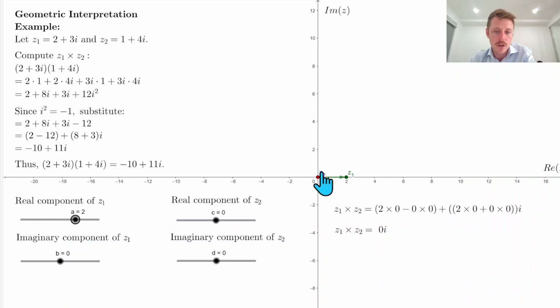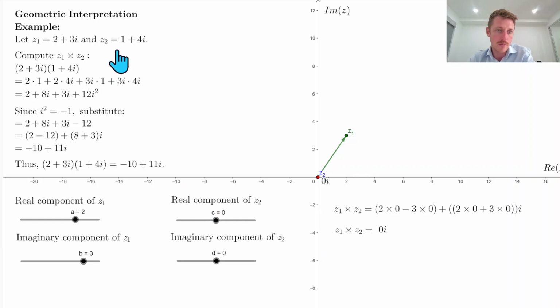And you can see that it generates a vector pointing at the point 2 there, because there's no imaginary component yet. But we can see that the imaginary component is 3. So let's set the imaginary component of Z1 to be equal to 3. And so that's there, right? At the moment, Z2 is all set to 0, but we're going to change that. You'll notice that another vector is going to be generated, and that vector represents the multiplication of Z1 and Z2. Using the formula that we spoke about, that's represented down here. And then this is the output.